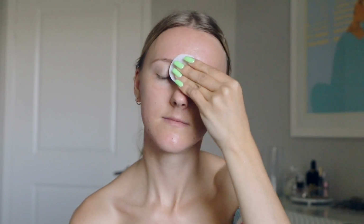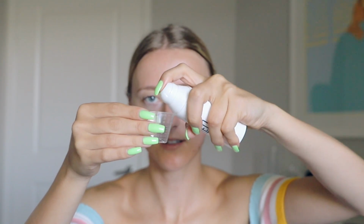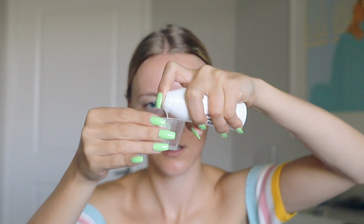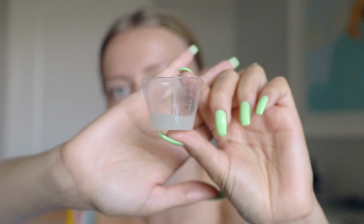So now that the product has dried into my skin, I'm going to be doing the third step, which is the glycolic peel solution. It does say to do 1 teaspoon, and we're going to put it into the little cup that they provided. I hope you guys can see that. That's about 1 teaspoon. And we're going to use the brush that they provided.